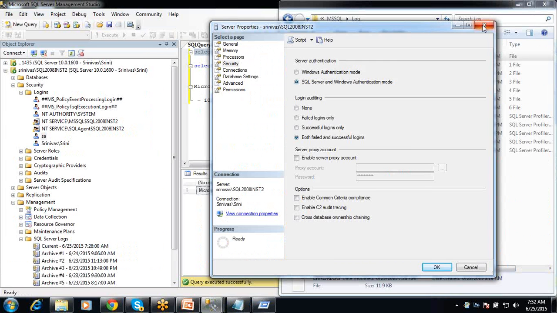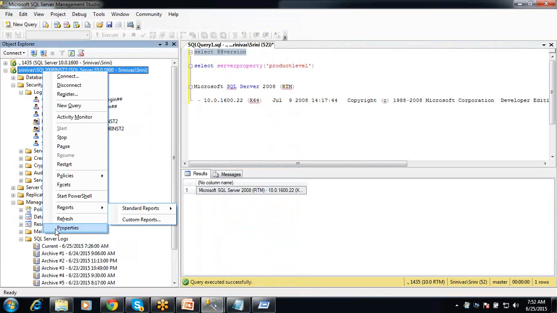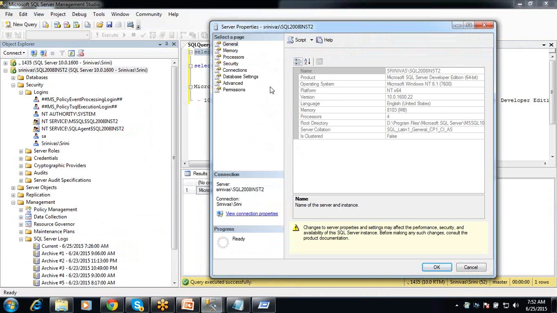So the changes we make here are applicable to the entire SQL Server instance. Most of these instance level properties require a restart of SQL services to get the changes reflected. Now we are in security.